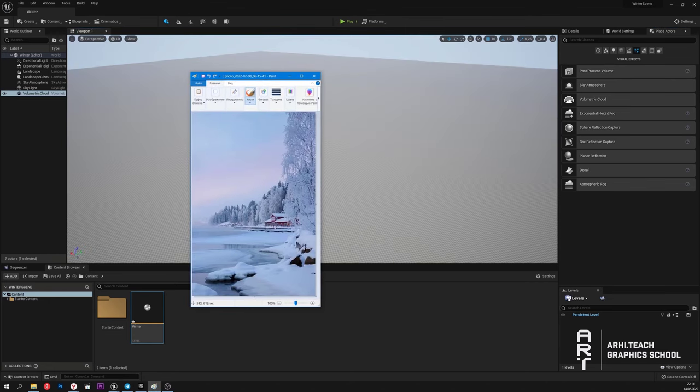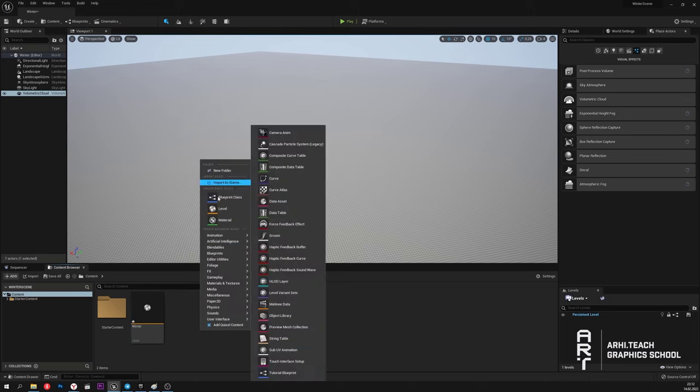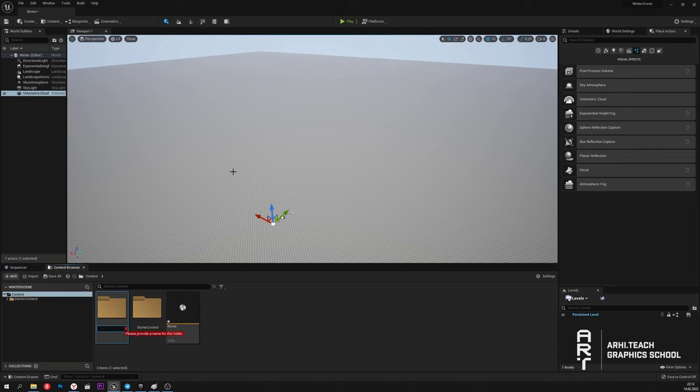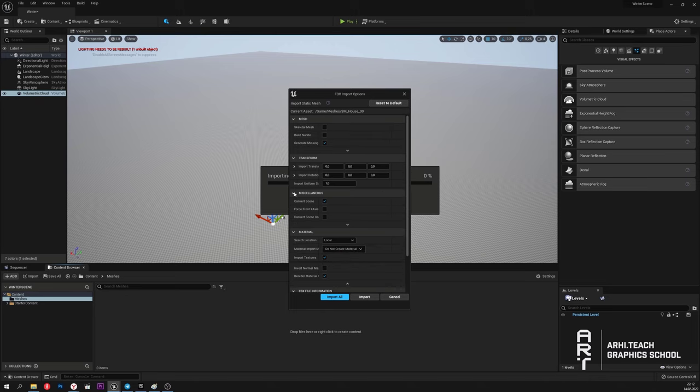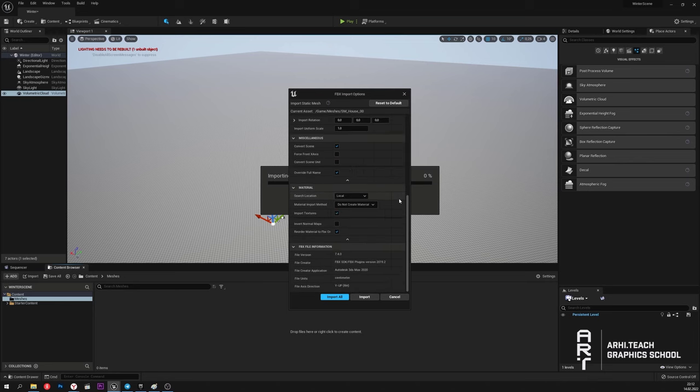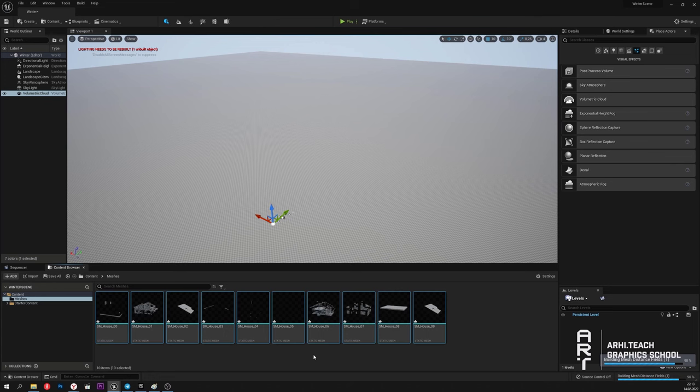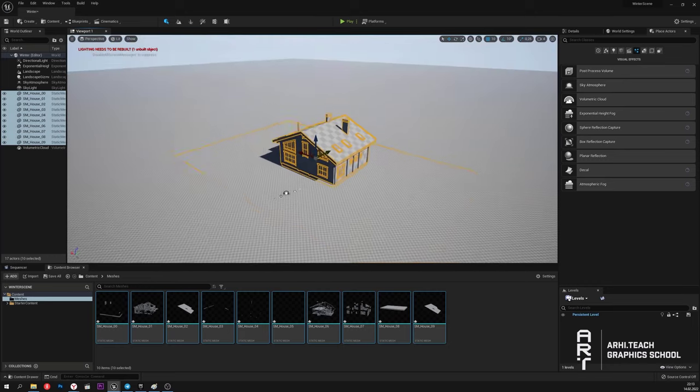There is a house on the reference and I picked up a 3D model similar to this house. Create a geometry folder and import the geometry of the house there. During the import process, I choose do not create material and don't generate light maps, because I'm not going to bake a light. No need to import textures as well. Finding the right place for the house, so that there is enough space for the environment.